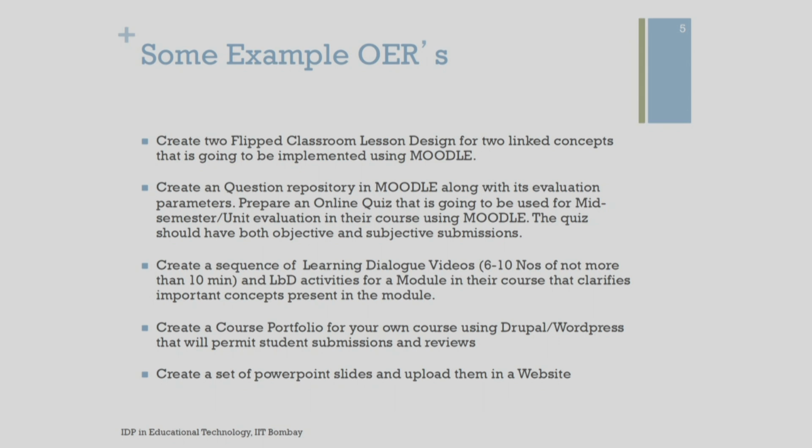So remember the RC1 to RC3 assignments. You had essentially done this. You had filled the flipped classroom activity constructor for 2 linked concepts. So the only difference that I am making over here is I am just trying to implement it using Moodle that you learned in week 6.